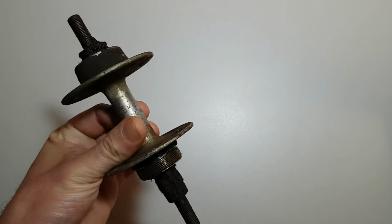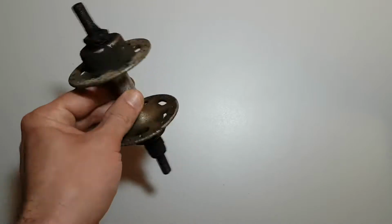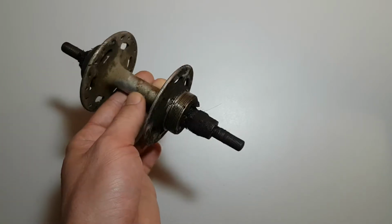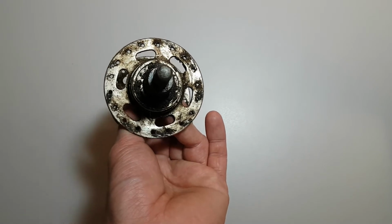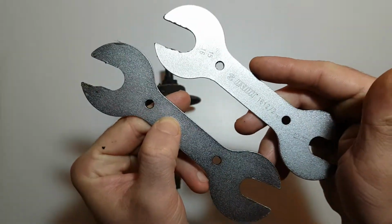Hello and welcome. Today we have this vintage Normandy hub, produced in 1979 in France. In this video we are going to disassemble, clean, polish, grease and assemble this hub. So firstly we are going to disassemble it. To disassemble this hub we need cone wrench 17 and 15.